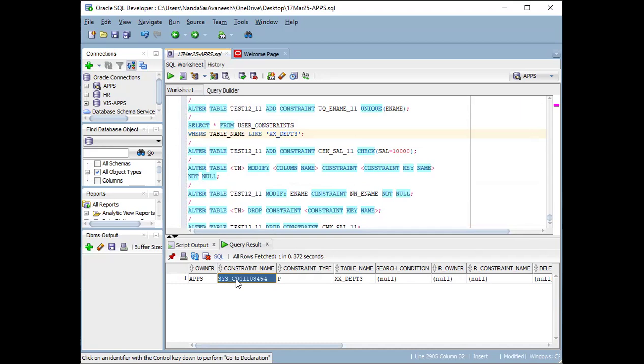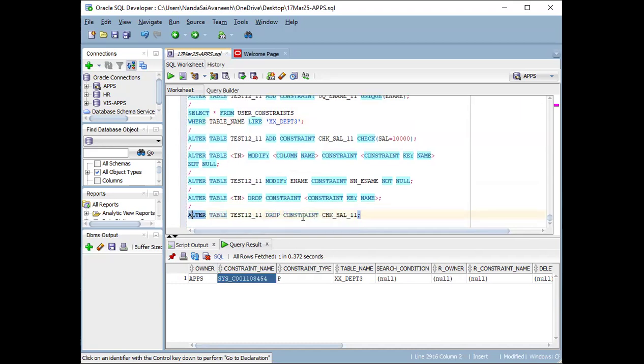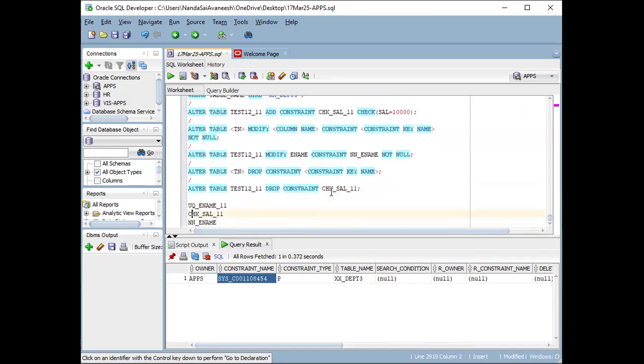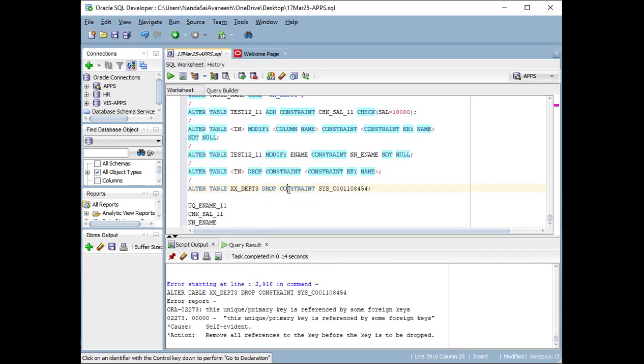Then you have to copy this and you can use this here. So the table name must be this. Alter table name, drop constraint. This is the system generated constraint name that we have to provide. Here the primary key constraint has a reference key, so first we have to remove that reference key constraint and then only it will be removed from here.